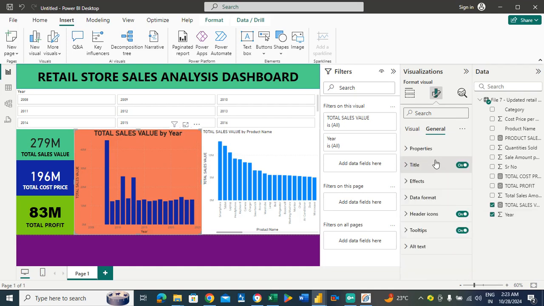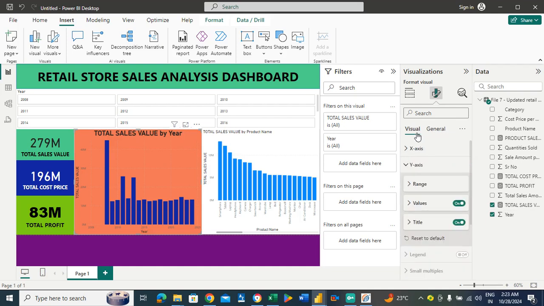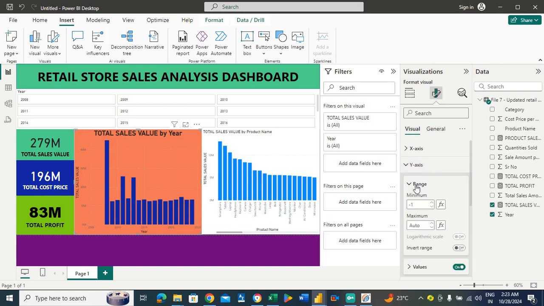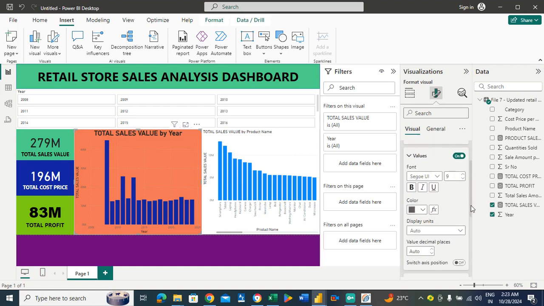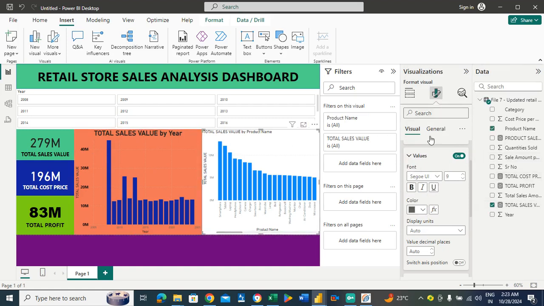No, I don't think we need this. Okay, I figured it out. I'll just have to increase this in the value section, right? Okay, so now it's pretty much visible. Alright, and I'll do the same thing for the product sales also.